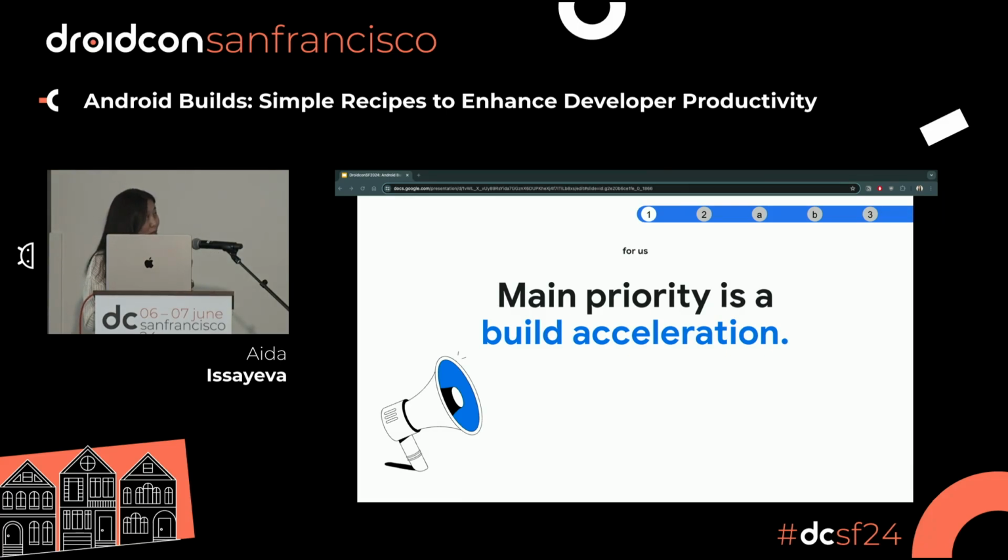And today, we're going to be focusing more about just the build times. Nothing else. We're not going to be talking about how you're going to set up your CI, what kind of quality gates you need, how can you improve the performance, and so on, just about the build times.